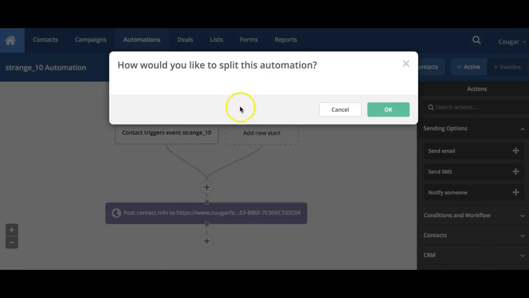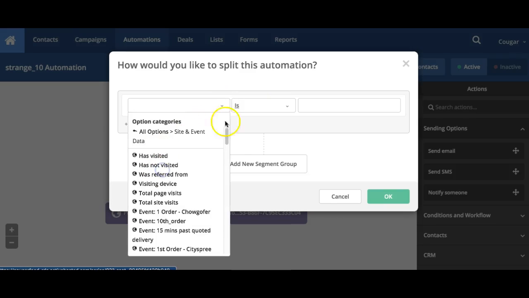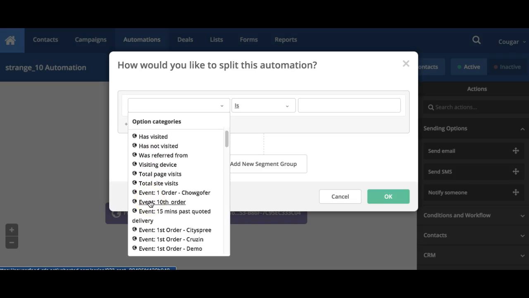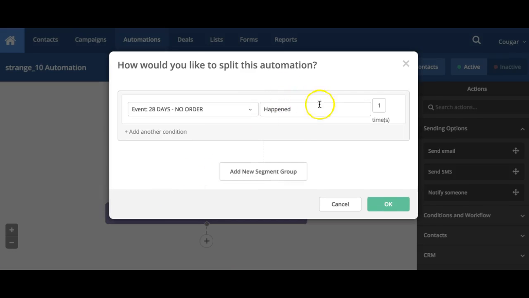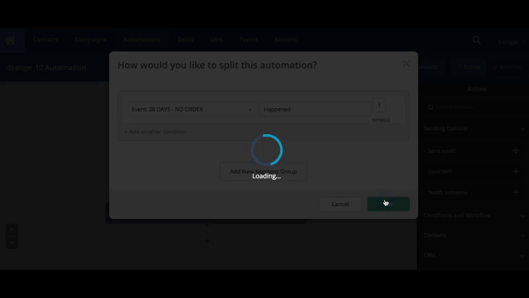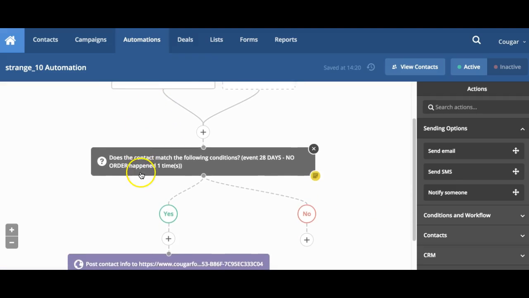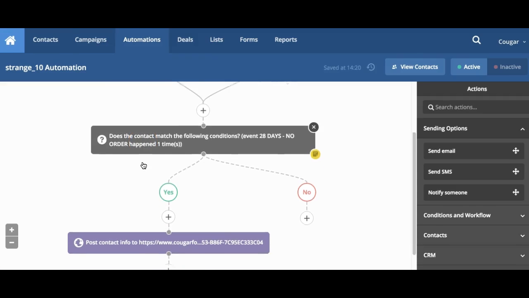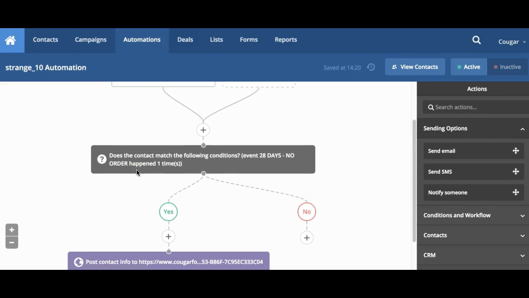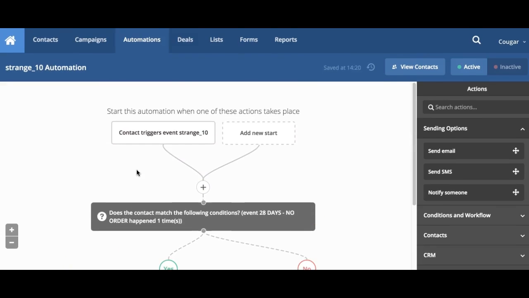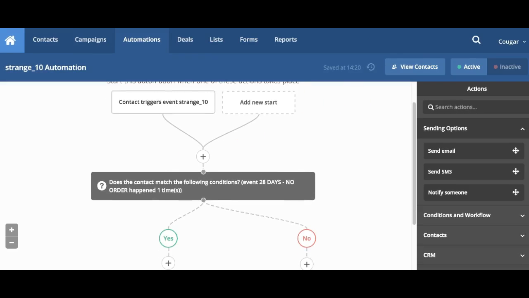I'll click if else, and you can say only if they also have been 28 days without an order happened once. So in this case, what would happen is if the customer has placed their 10th order from this restaurant and then they don't place an order for 28 days, then they're going to get that email or this postcard sent out to them, which is kind of neat. And it's just, again, kind of a bizarre example, but it's an example of how detailed you can get with the postcards.